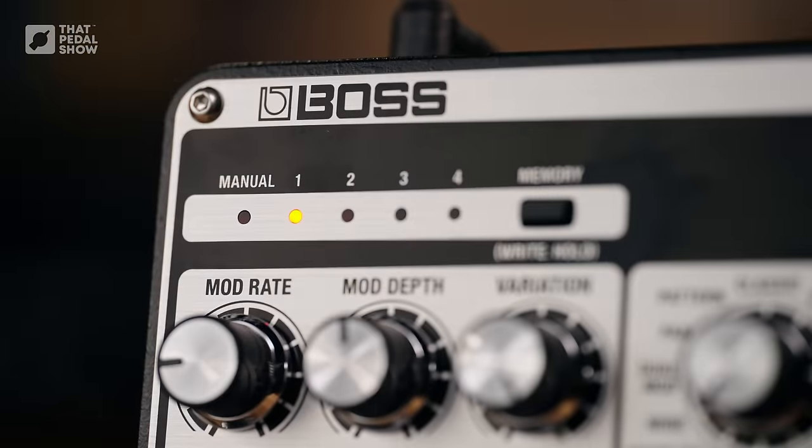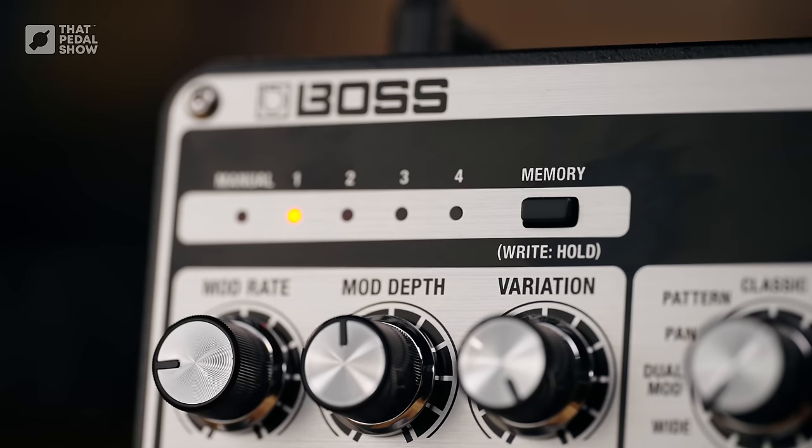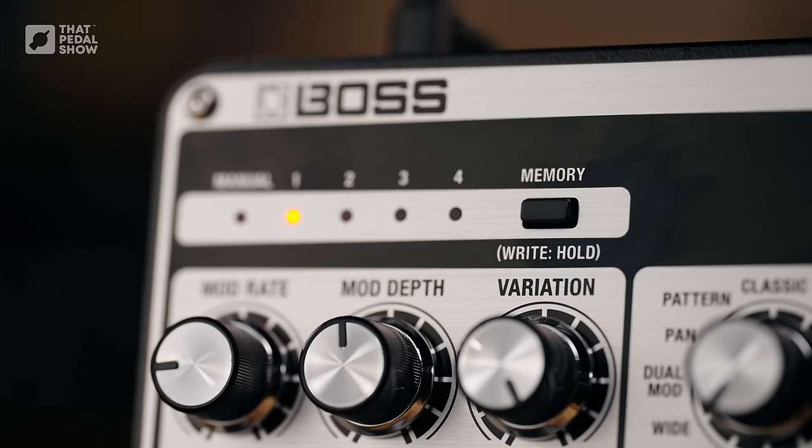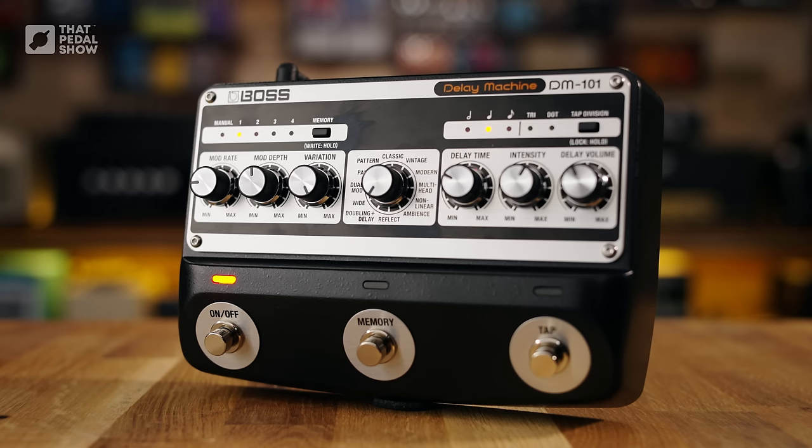Yeah. The big thing with that for me is that it's programmable, right? Presets. How many presets? Well, it has four on the top. If you use MIDI, it's 128 that you can access via its MIDI. So in that sense, especially for stereo players, you can program your sounds up, store them, and recall them via MIDI. Yeah, which is massive. You also have expression pedal capability, so you can control all the knobs apart from the delay mode, like the engine select, via an expression pedal. So in that sense, it's similar to the Timeline, where you can store your sounds as presets.